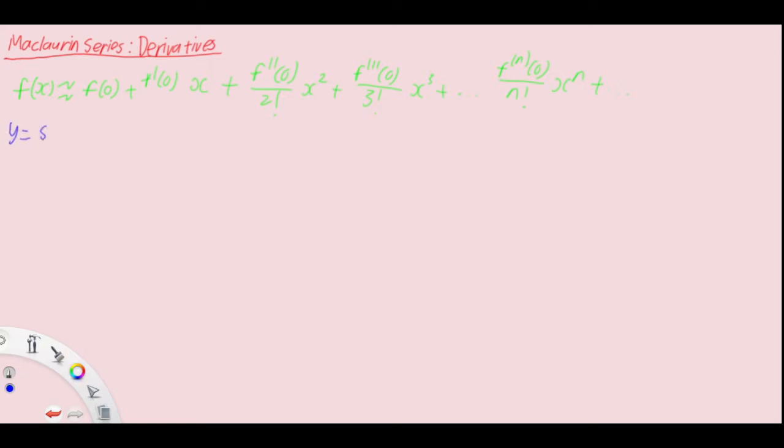We have the graph y equals sine x plus e power 2x. The question can be phrased in a variety of ways. Let's say we want to expand or express this function y equals sine x plus e power 2x using the Maclaurin series found in the MF26 or through differentiation. It really depends on what the question wants you to do.